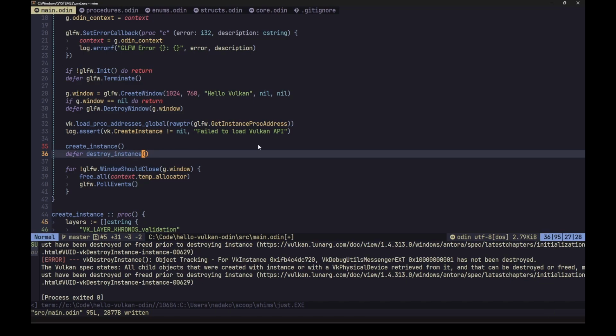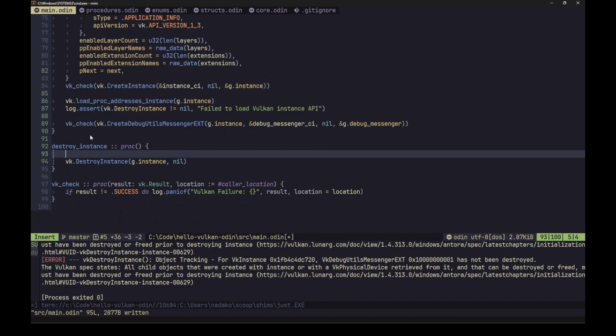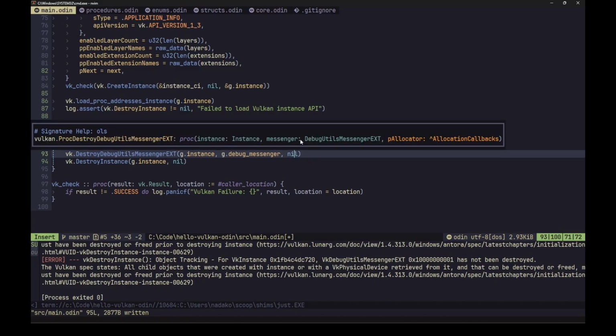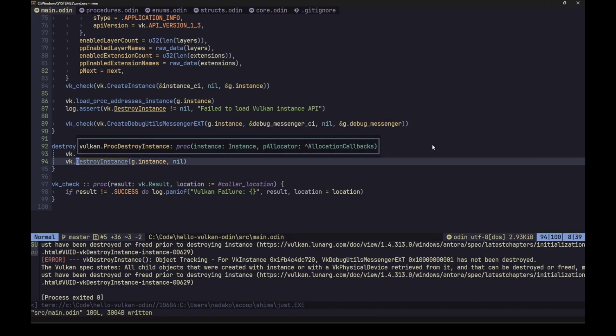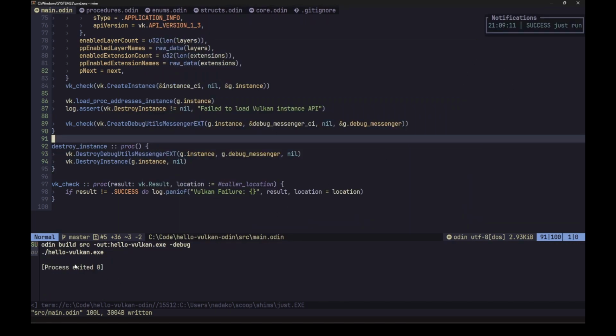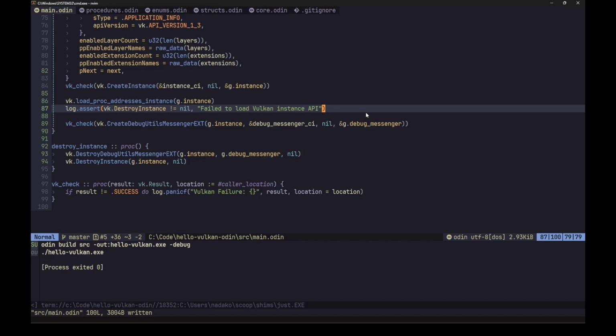So we call the function here, move the destroy instance here, and add the debug utils messenger destroy function here. That takes the instance, the messenger handle, and the allocators that were used in the create function. And note that the destroy functions normally do not return the result, so you don't need to do additional checks here. Now if we run the application, close it, we have no errors. And with that, we are set for success for actually accessing the GPU, which we'll start doing next. But for now, stay tuned.